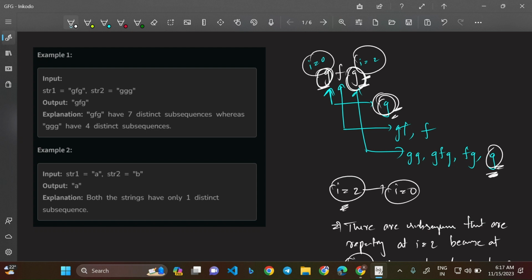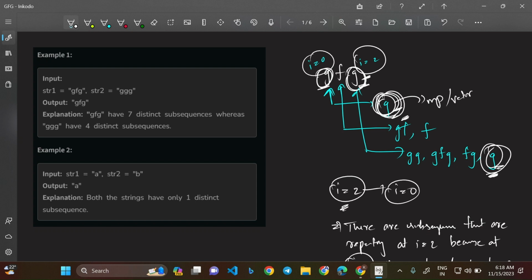So what should I do? I must subtract this particular number. So I'll be using a data structure, a vector or a map. It's up to you. A vector is much more feasible because it takes less space, just 26, in the worst case, if all the characters are distinct. So I'll be storing the count for this particular G. Whenever I finish this, I'll be storing that in the map or vector, the number of subsequences that are possible up to this particular point.